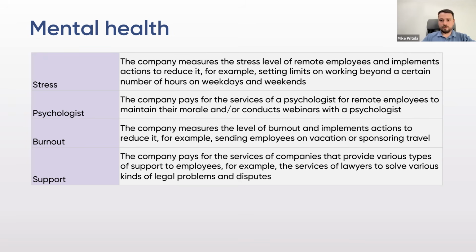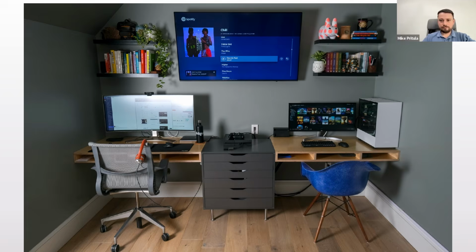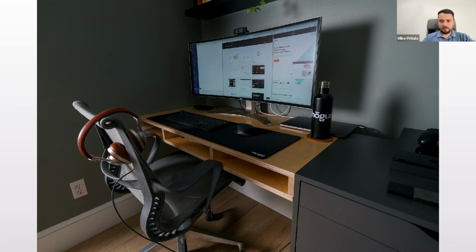This needs to be monitored, to help people feel comfortable, because when your workplace feels good, you feel good working there too. By the way, I've been working remotely for several years, and my workspace has transformed several times and continues to evolve. I'm constantly thinking about how I can improve it further, make it even more enjoyable and comfortable, so that I can be at my best. I can see the results. When I change something, I notice that I work better.